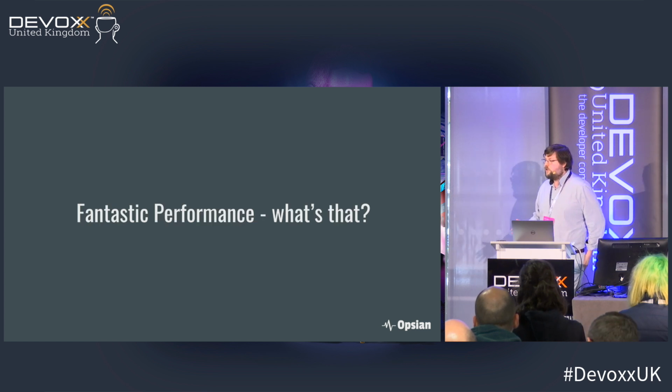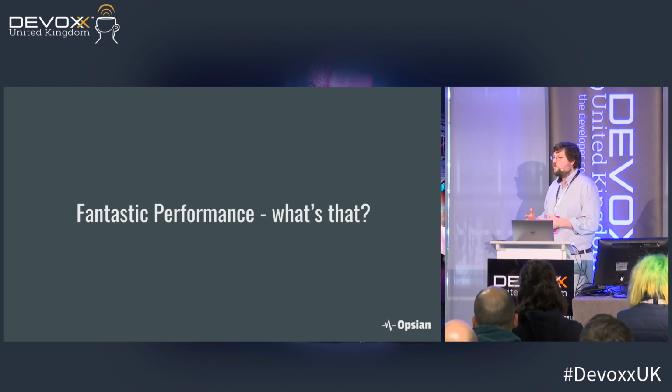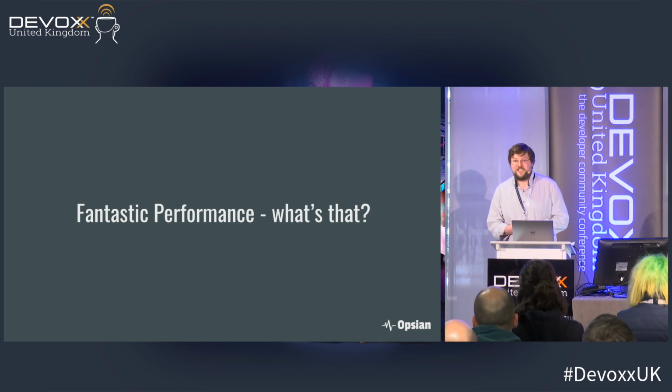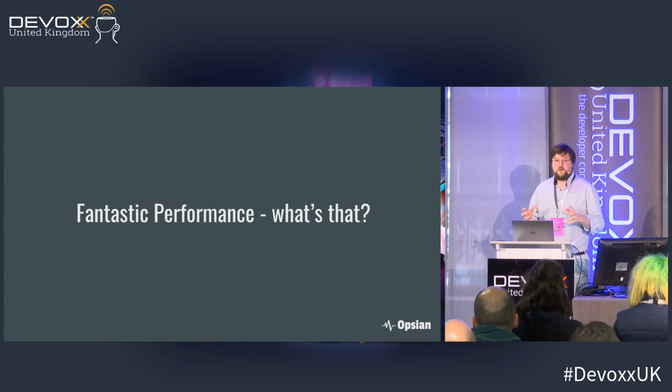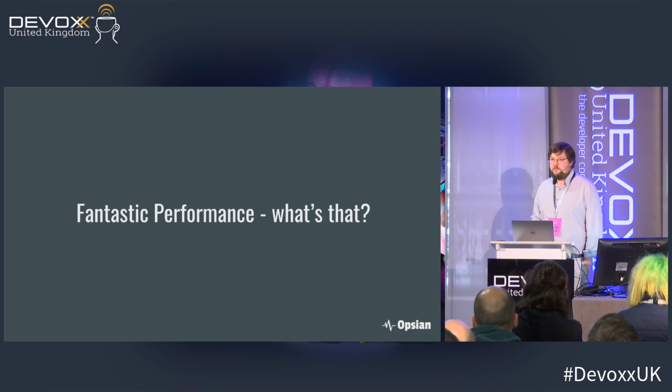So I use the term fantastic performance in the talk title, which is obviously a good decision because there's a lot of people in the room. But what does fantastic performance actually mean to me? Because lots of people, especially in London, work on quite performance-intensive systems, like high-frequency trading systems, sometimes very high-scale internet services, sometimes quite esoteric systems I don't think many software developers deal with. But what does being good for performance mean?